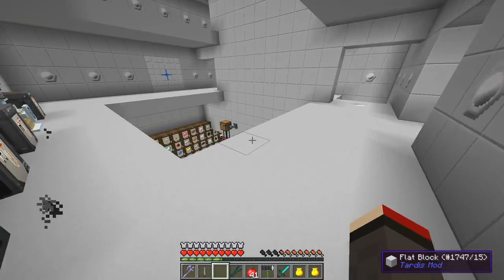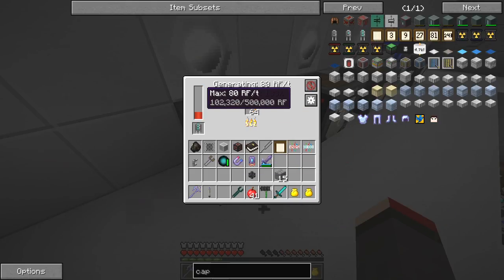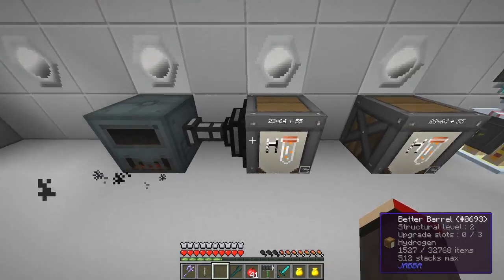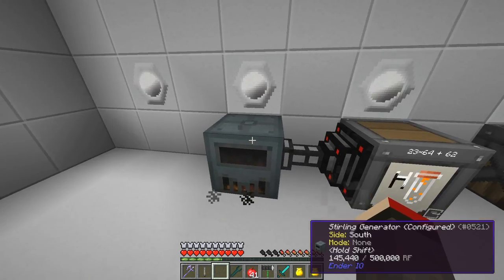Now when I insert this into this here, you'll see it's nearly reached its 100,000. It'll now go up to 500,000, and the rate now goes up to 80 RF per tick. And the fuel actually doesn't use that much more. It says here burn rate 133%, so it's using 1/3 more for 4 times as much power. So it's well worth doing. So with that, you can take that anywhere you want to, in any dimension, and you've got a reasonable amount of power. So if you need more, you just need more.